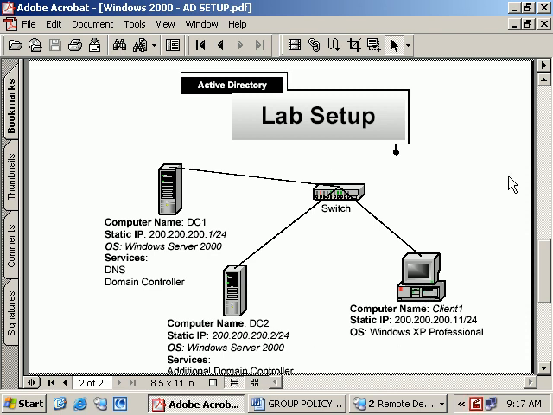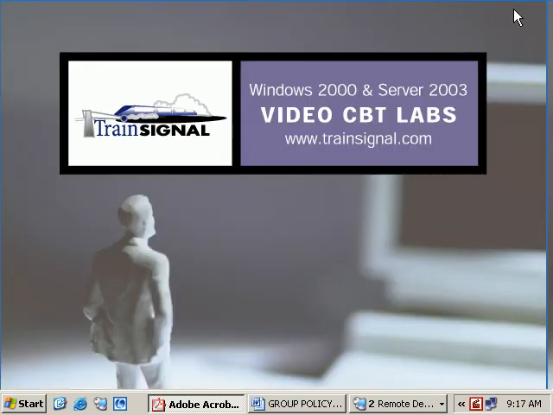Now, this is a diagram that typically shows 2 servers and 1 client. So just assume over here that there are several clients and you can have more than 2 servers in your network. Now, the resources are stored on different servers. So some of the files are on DC1, other files are on DC2, and there may be other files, in fact, at other locations as well, where the files are stored for the user. Now, for the user to be able to access this file sometimes cannot be easy. This is what the user has to do.